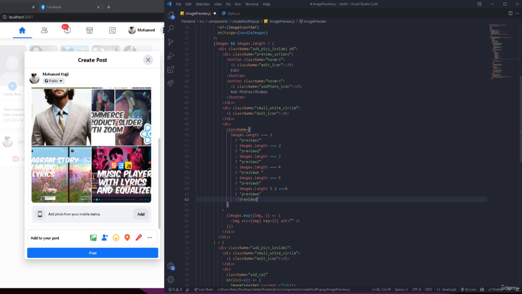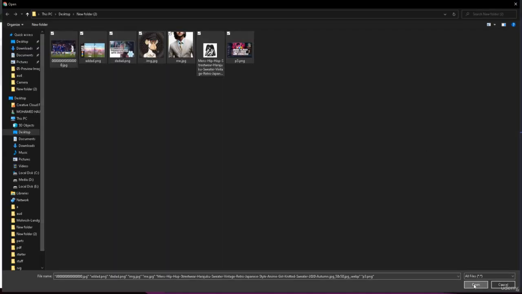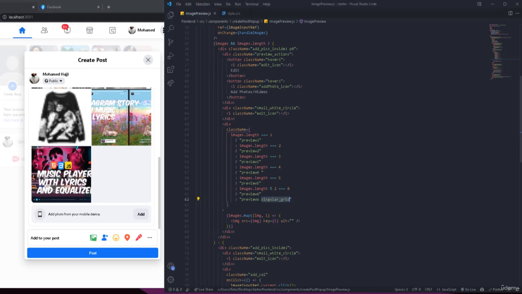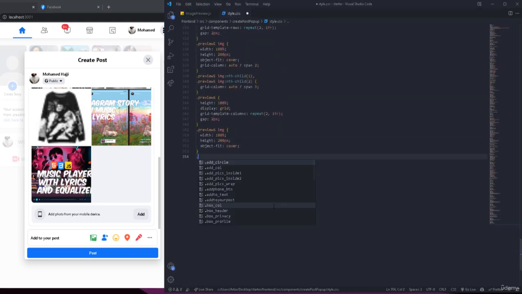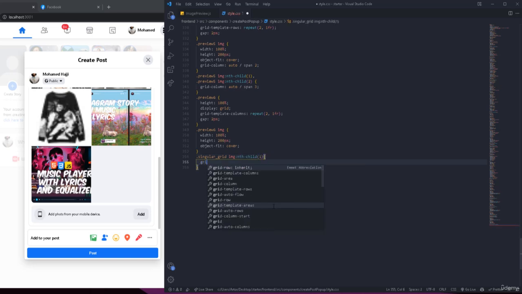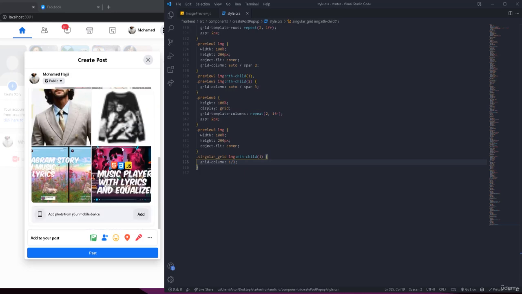I want to have the preview 6, but also I'm going to add a div, let's call it singular grid, like this. So now when we have 7 images, let me just show you. Let's select the whole 7 images. I've added another one. So now it's all right, but it leaves one. I want to fix this. So we can take the singular grid div class name, and just select the first image like that, and create columns. We have 2, so we can go 1 to 3, and that's gonna make the first one take the whole row, because we only divided by 2, and that means we're not gonna have that problem again.